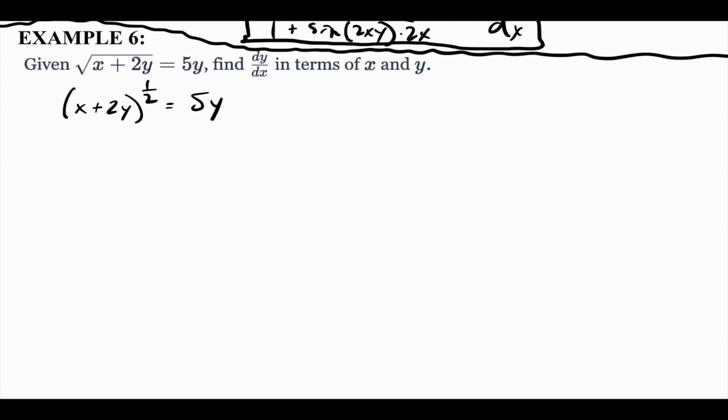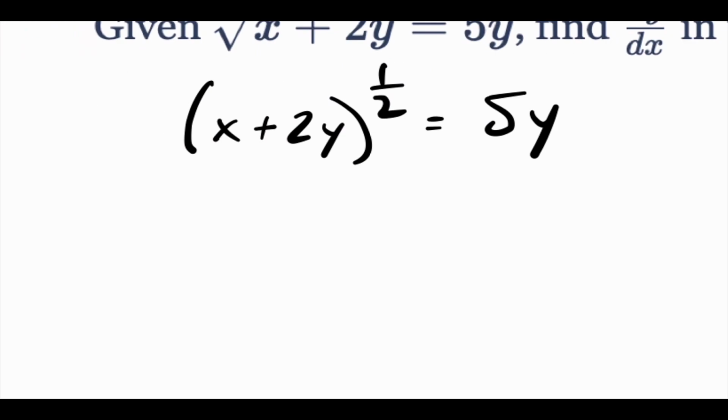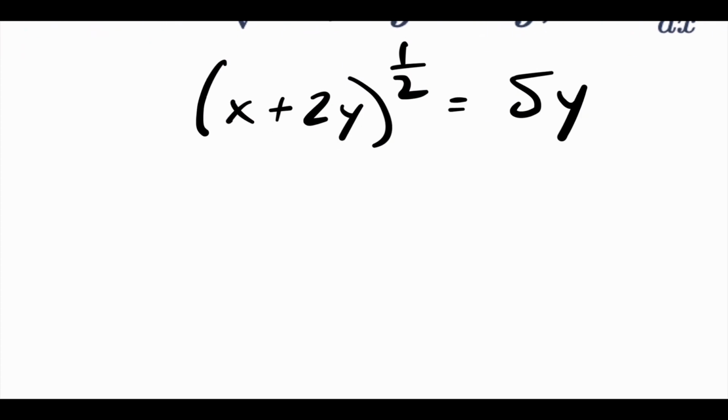First thing we always do is change it to a power, right? All of the rules are the same as last chapter. I'm not teaching you any new rules. The only new thing is if we do find a derivative of a y, give it a little notation, dy over dx. That's the only difference. Okay? So let's do the left side. I'm going to do the left side of the equal sign first.